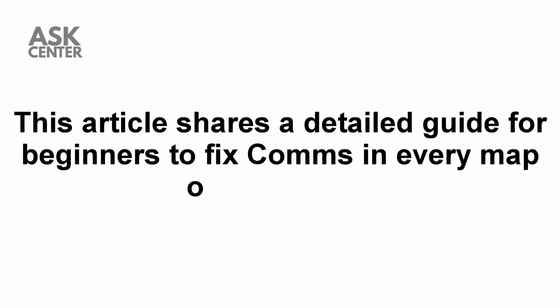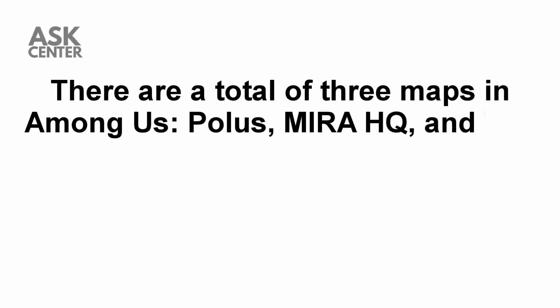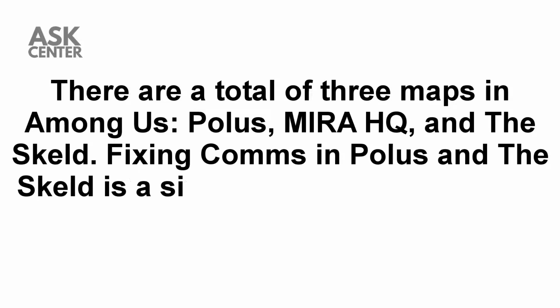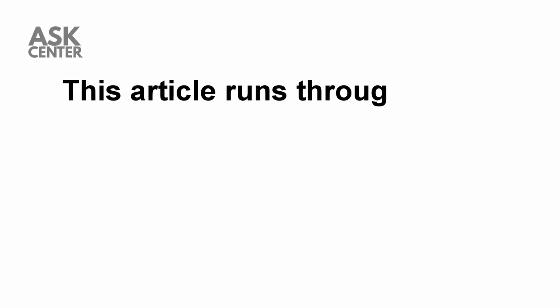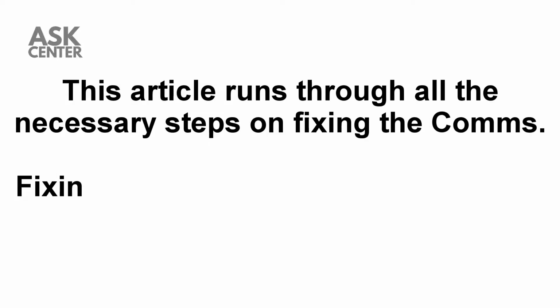This article shares a detailed guide for beginners to fix comms in every map of Among Us. There are a total of 3 maps in Among Us: Polis, Mirror HQ, and the Skeld. Fixing comms in Polis and the Skeld is a simple and similar task, but fixing Mirror HQ is quite complicated. This article runs through all the necessary steps on fixing the comms.